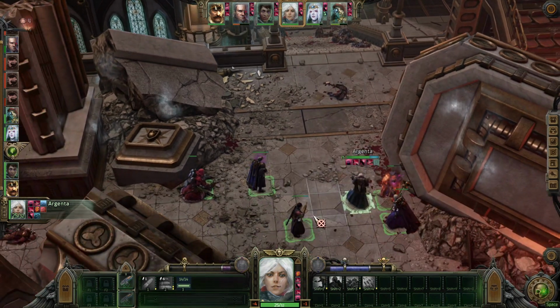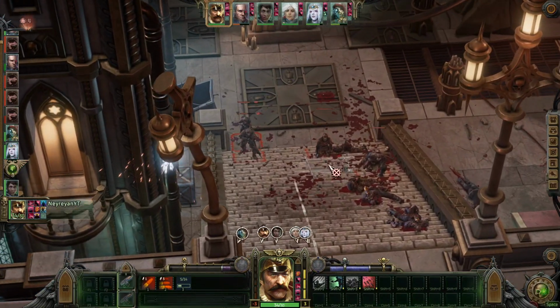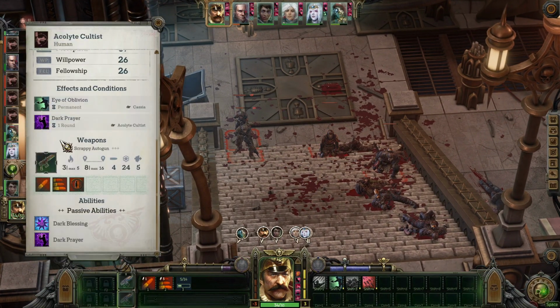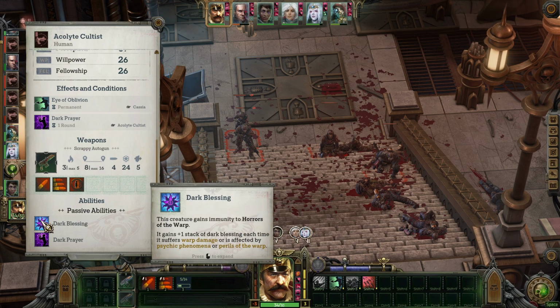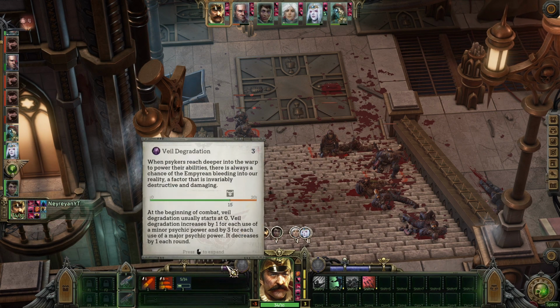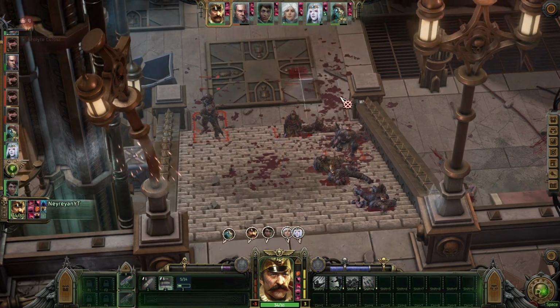Ok, so that's about it. I definitely remember when they summoned a few chaos spawn, because that's the way they do it. I guess I should have showed you this dark prayer at the end of the turn. It increases the veil degradation and has a 10% chance to spawn a chaos spawn, dark blessing. Well, degradation so far is not so bad, so even though it could technically happen, I don't think it will happen.